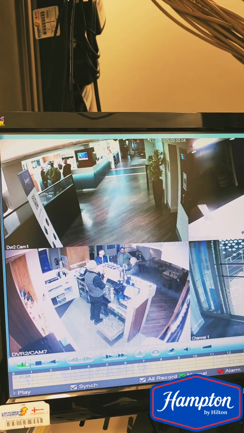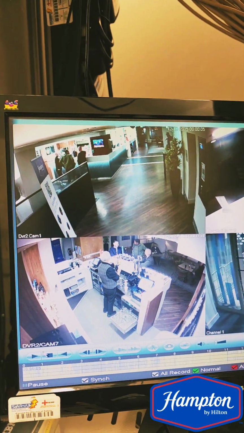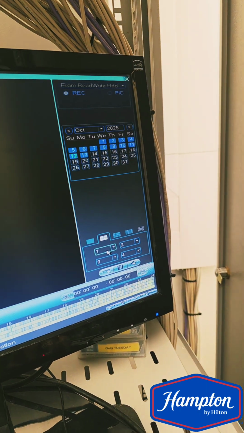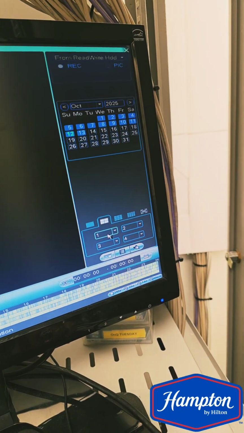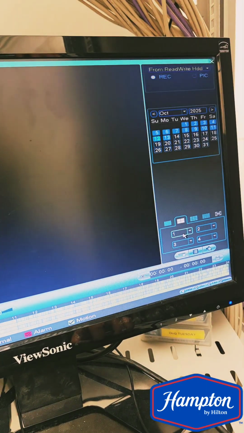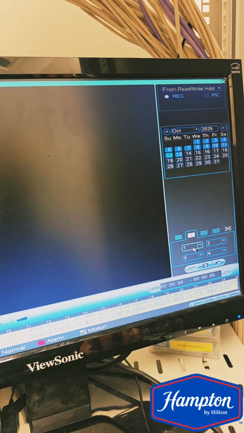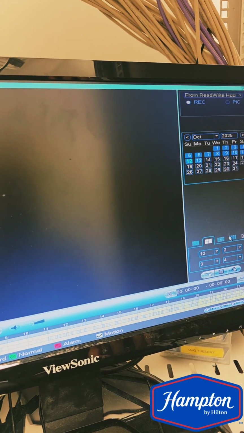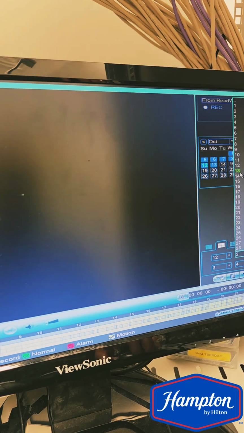Now, if you want to change the cameras, you need to go onto the stop button. If you hit that, you can select your cameras down here. As you can see, the cameras are numbered 1, 2, 3, and 4. If you go back to what I just said previously regarding the camera numbers, 1 to 16, I can do number 12 here and number 16. If you do a count before you go onto this section, you can see what cameras you actually need.